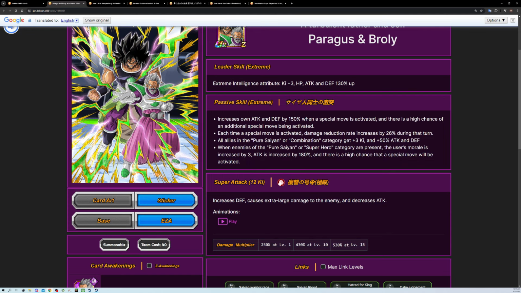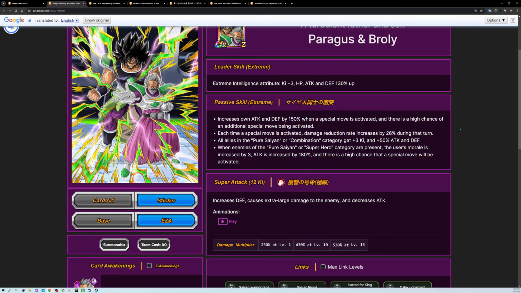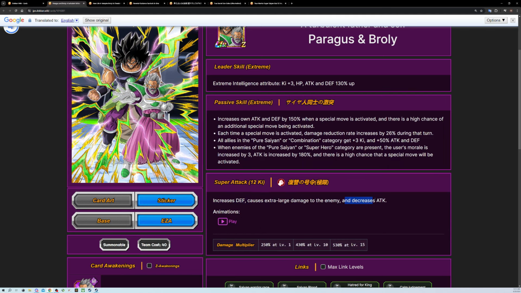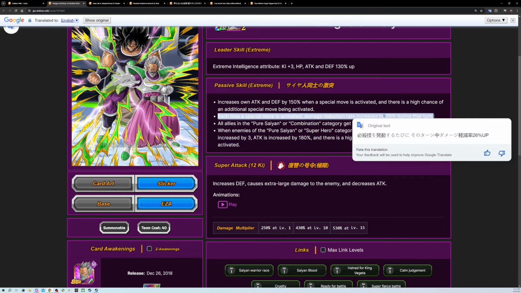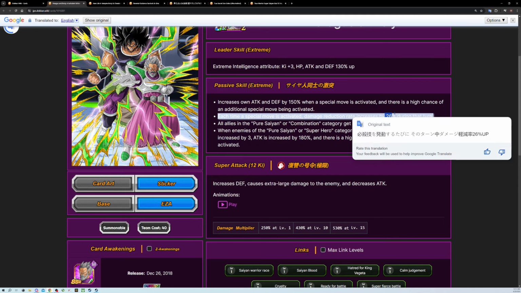Now you might have noticed something already. He can get 26% damage reduction with each super attack. He also increases his defense infinitely and decreases the enemy's attack. You guys seen something? So he does 26%. If you get the 50%, that's 52.